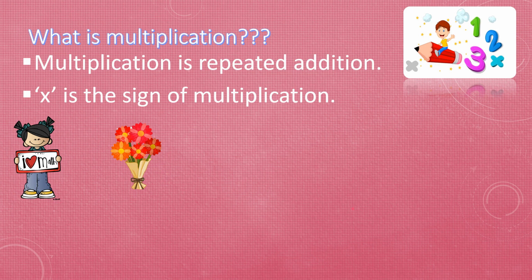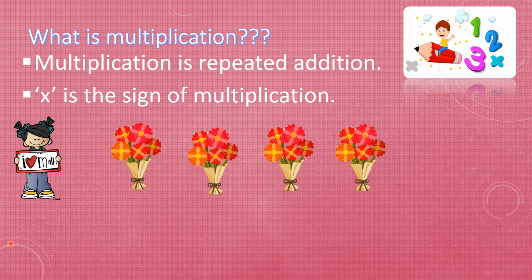Now here is a beautiful bouquet with beautiful flowers in them, and there are about 5 flowers in this bouquet. If you have 3 more such bouquets, we'll have 4 bouquets in all with 5 flowers in each bouquet. If we add the number of flowers in each bouquet, we are going to do something like this: 5 plus 5, then plus 5 plus 5. We are adding 5 4 times, which is equal to 20.